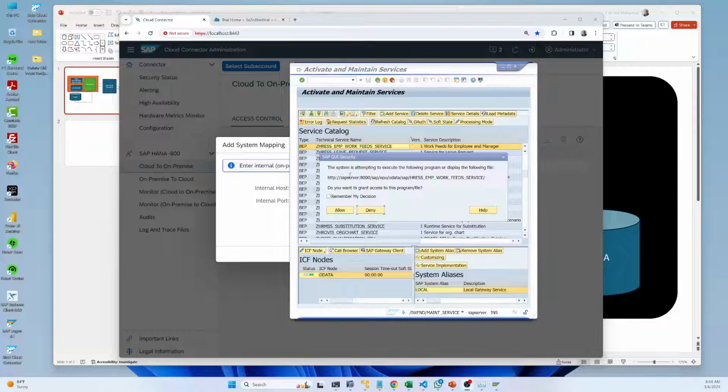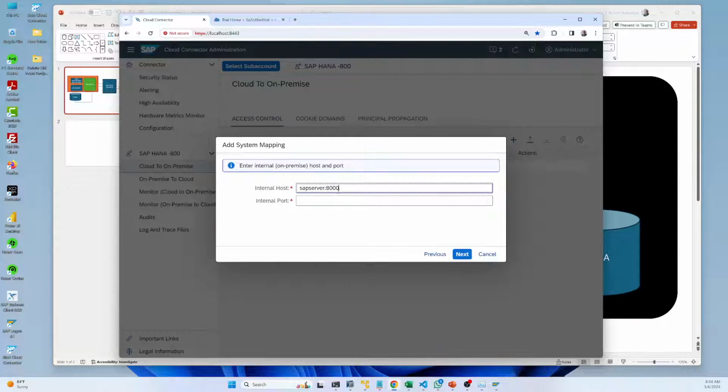Basically that is your host name, like SAP server, and that is the port. So just copy, and here use only the host and port, so that's it.